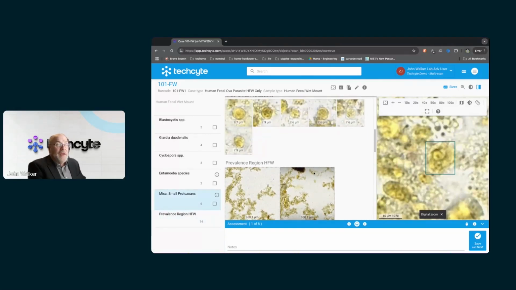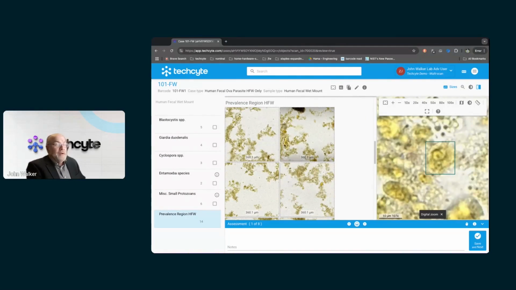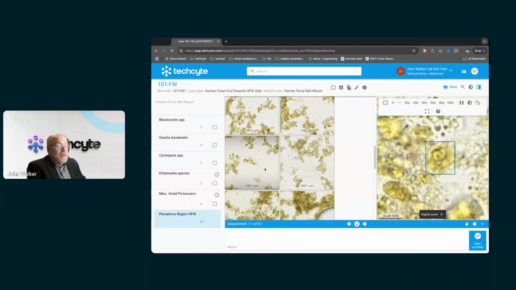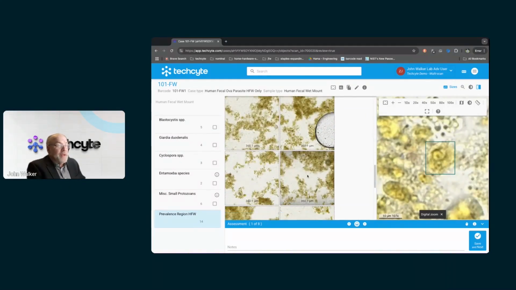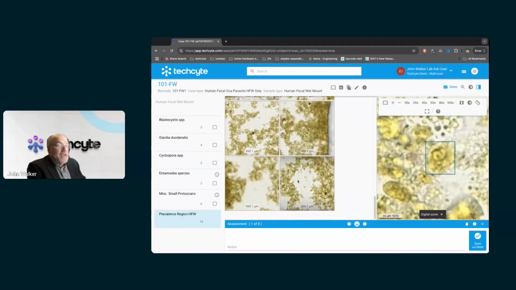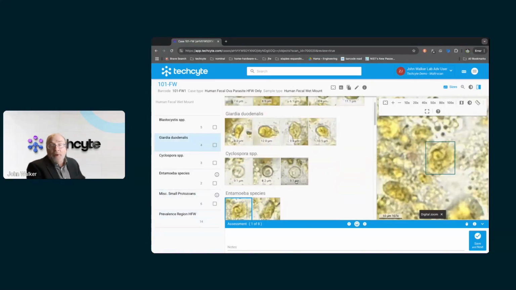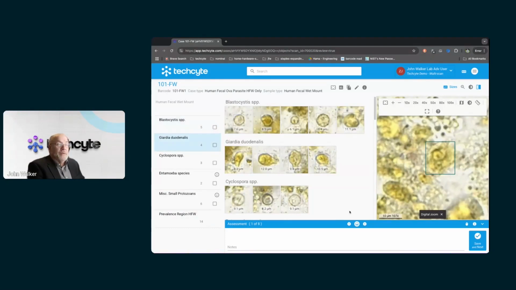Having completed that review and deciding I don't see any valid parasites, my last step is to check through these overview images. These imitate the field of view of a 100x oil microscope, and I'm checking to make sure the majority of these have good focus. Since I'm calling this negative, if I had a bad scan, I would not want to trust it. I would want to manually review it. Having reviewed all of these, there's nothing here that convinces me.